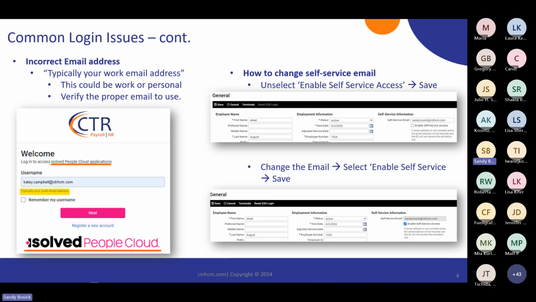Another question and comment from Jamie. She said, my organization was having the opposite issue. The correct web address was not working for employees and the incorrect web address works for our employees. Thank you for that information. I'd like to know a little bit more on that, so maybe I'll reach out. I'm not sure what you mean by the incorrect web address, maybe we can talk about that, or if you can add additional information on what you mean by that. I think that's the questions for now, or comments.